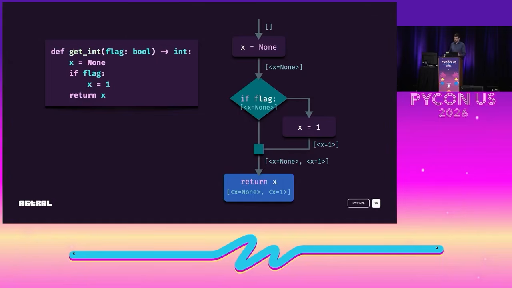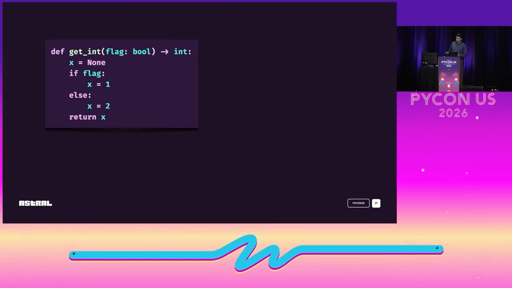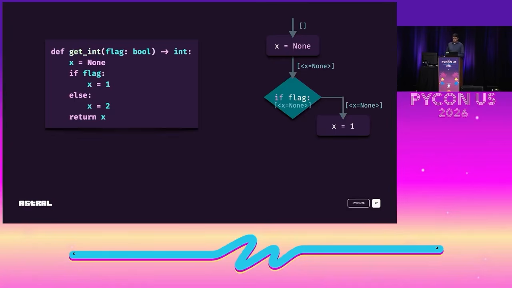So later we can look at these two bindings we've recorded for return x, and then we can decide what the type of x will be in this statement. All right, so if we expand this example slightly, we have an else branch that also assigns an integer to x. The first few steps here still look the same, but at the end of the if branch, we now need to also stash the live bindings from the if branch.